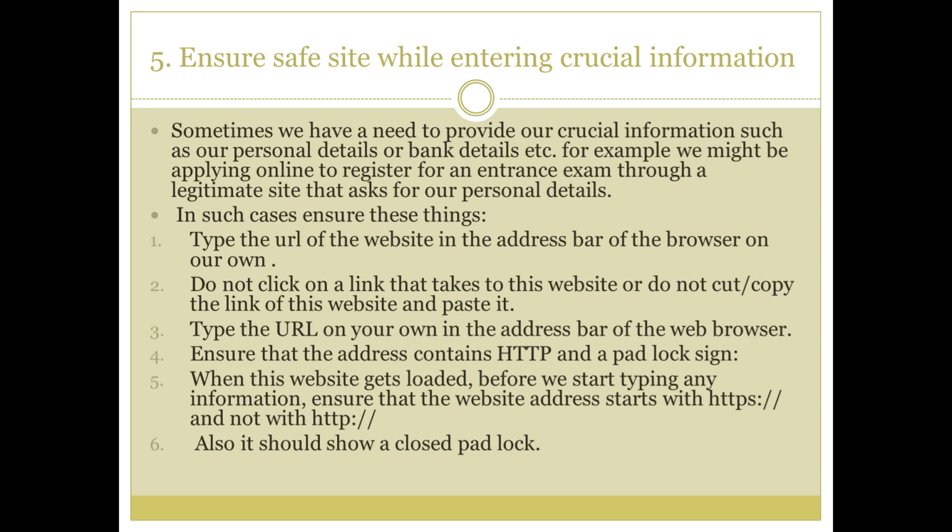Make sure that on your address bar, you type the address of whichever site you are working on. For example, if you want to visit the NEHU website, type by yourself www.nehu.ac.in, not just copy and paste. And in that address bar, check for the address that starts with https colon forward slash. Do not use http colon forward slash. Use https. Also make sure beside this you have a closed padlock, which means it will ensure security of whatever address you are typing.